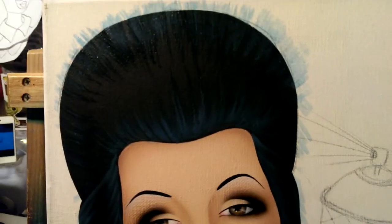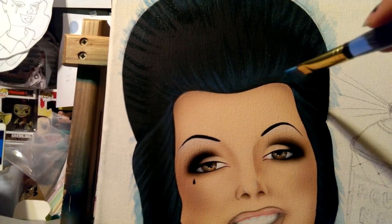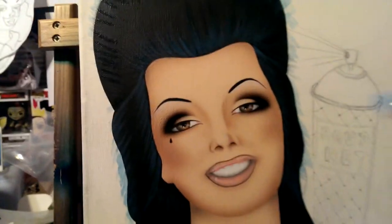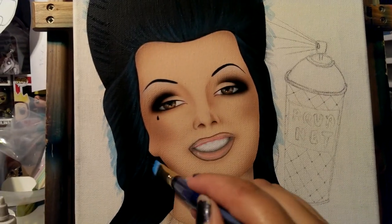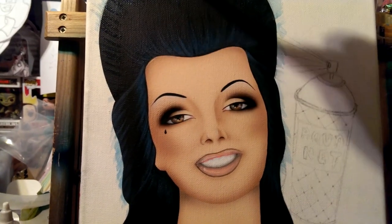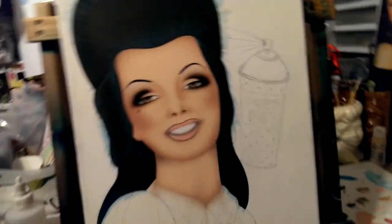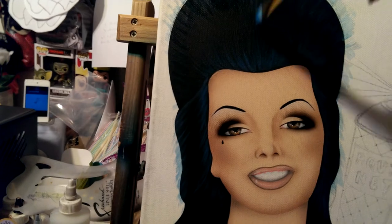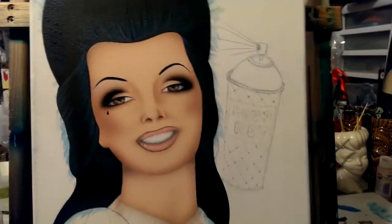As you can see the hair is somewhat coming to life. I'll post pictures on my Instagram — look me up under Lucky Hellcat, Lucky underscore Hellcat. If you have any questions you can email me at LuckyHellcat@gmail.com. I also have a website, LuckyHellcat.com, and yes I do have an Etsy — MissLuckyHellcatArt.Etsy.com. That's somewhat what it looks like — you can't really see it much, but if you go on my Instagram you'll see it much better.